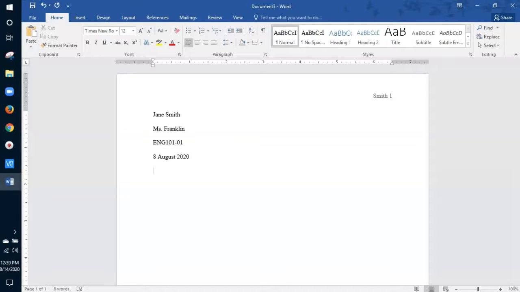We need to type the title below the header and center it by clicking the Center button in the paragraph group. The title should not be underlined, bold, italicized, all in caps or in quotations. All the words in the title should start with a capital letter except for articles like a, an, and, the. Hit Enter one more time. Now we are ready to begin typing our paper. Click the left alignment button, indent the beginning of each paragraph 1/2 inch by using the Tab key.